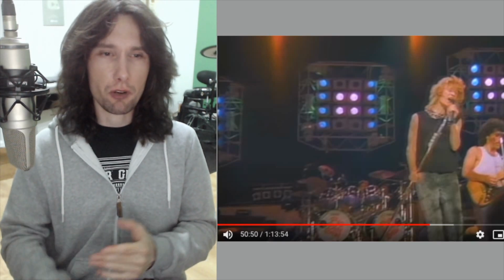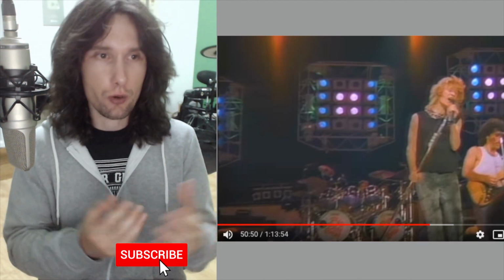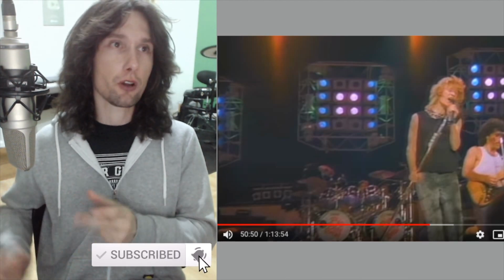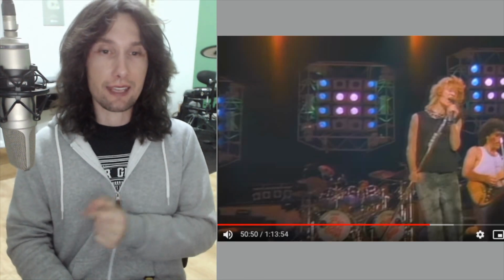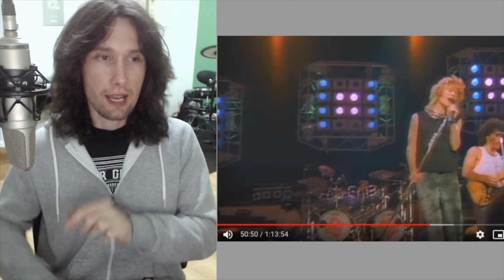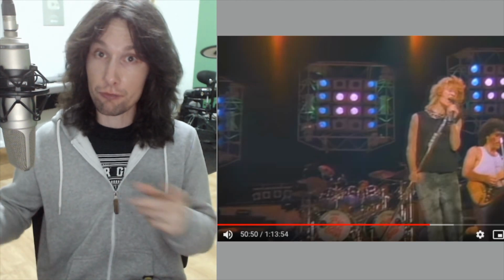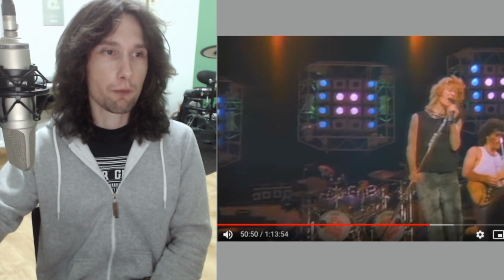But he just throws these notes in there so effortlessly and puts on such a great show as well. And this is the thing, that he's just got the mic and isn't playing an instrument, even though he's a multi-instrumentalist, so he has that ability. And look out for that at the end. He does actually get behind the keys, and also look out for the guitar solo, the extended solo from G.E. Smith on lead guitar. But let's jump back into the performance and we'll watch it until the end.